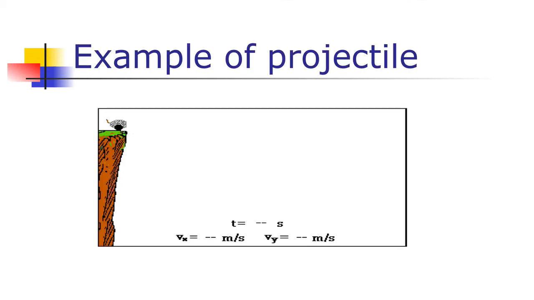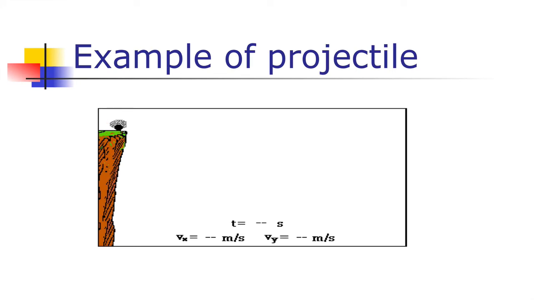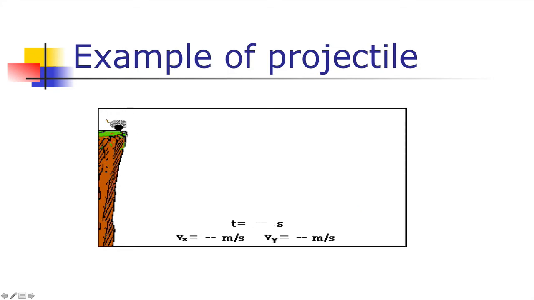You can do lots of calculations and things like that, but I don't want to focus on many of those things because we're not going to do a lot of calculation. But something I would like to mention is, if you can see this animation in the slide, you will learn something about the velocity. Let's assume that a certain object is thrown with an initial velocity of 100 meters per second in the horizontal direction.